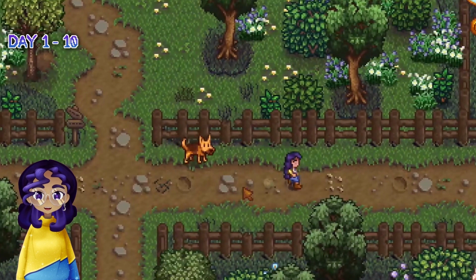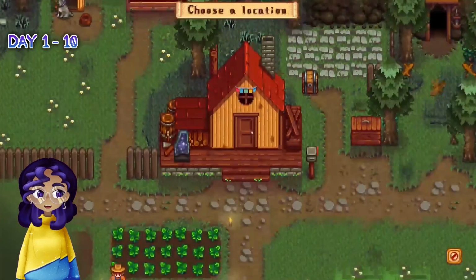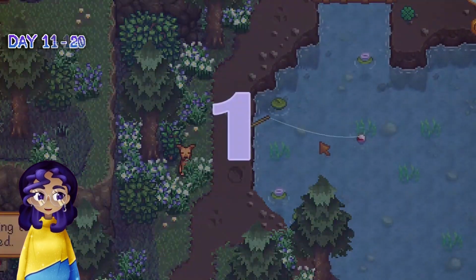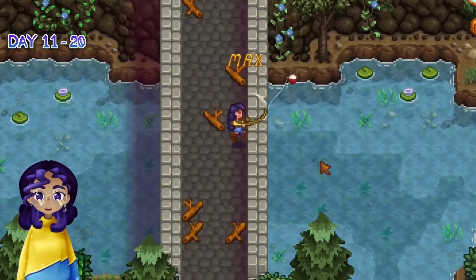Straight to day 10 now. I had finally saved up enough wood and money to buy a chicken coop, which I placed by the house for now. Then I spent 3 days fishing and I can't remember why. Maybe getting that dinosaur egg broke my brain.